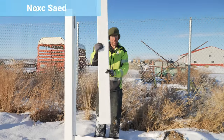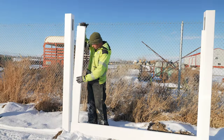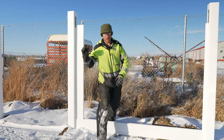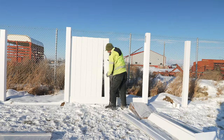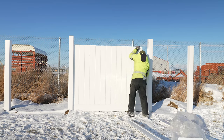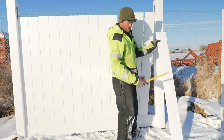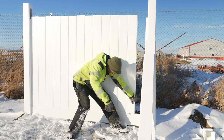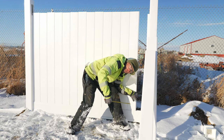So we're gonna take this one picket, and it doesn't matter if you start with tongue or whether you start with groove. So we got that one in there, and we're just gonna keep on filling it in. Uh-oh, we got some wind issues going on. I like to grab at the bottom and shove it all the way that way as hard as I possibly can. Just make sure everything's tight.